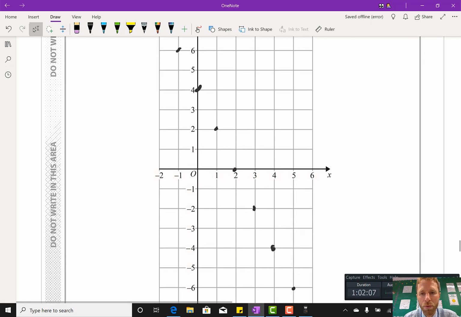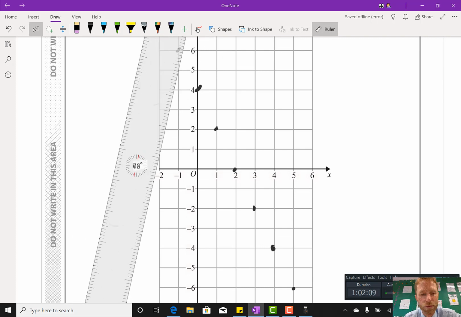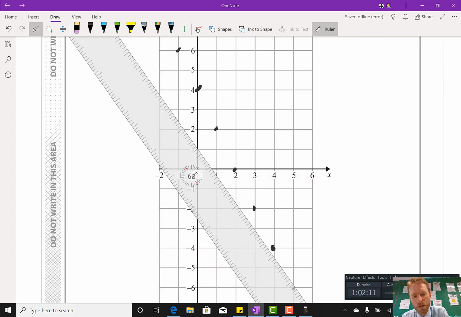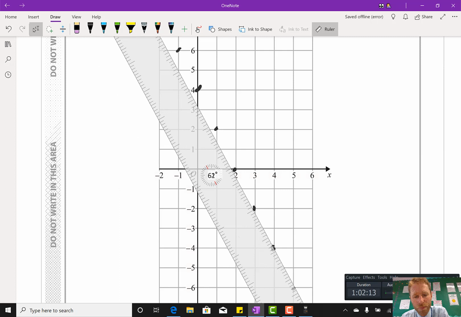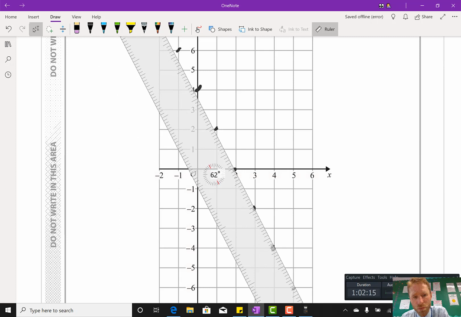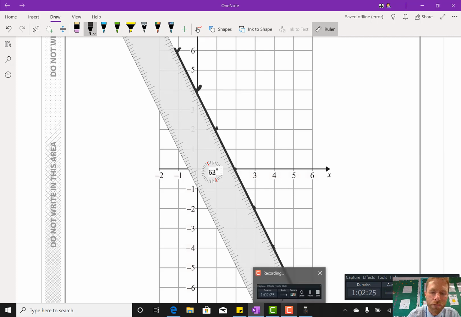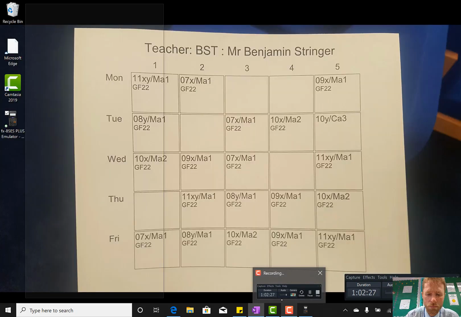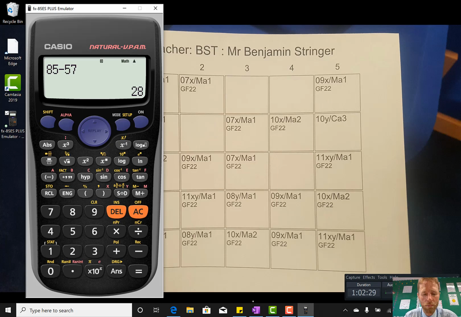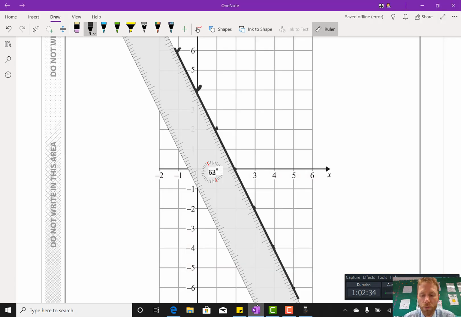So, as obvious as it might seem, I have marked a lot of these where people simply do not draw the line. It says draw the graph. The line is the graph. Please draw the line. Sorry, I don't know if you want to see Mr. Stringer's timetable particularly there. So please draw the line.